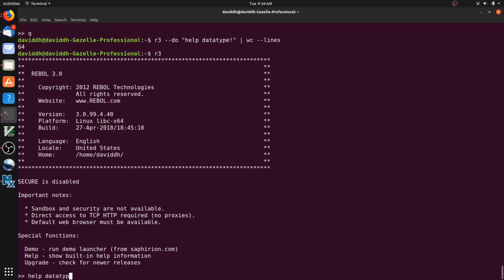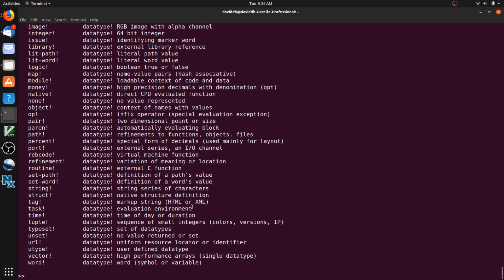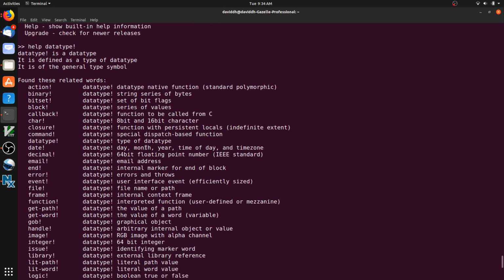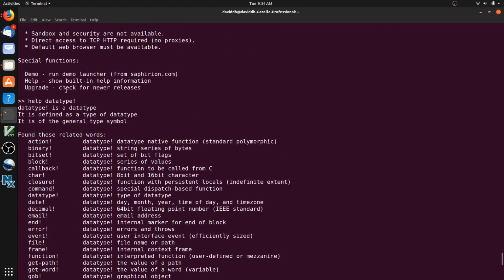and I just want to make sure that there were no other lines in there that might be extraneous. Yeah, so probably it returned 1, 2, 3, 4, 5 lines of header information. So it's going to be 64 minus 5. So there's 59 data types to find.